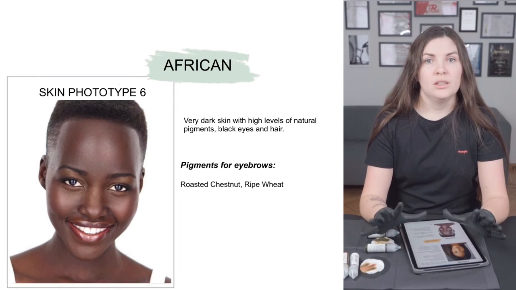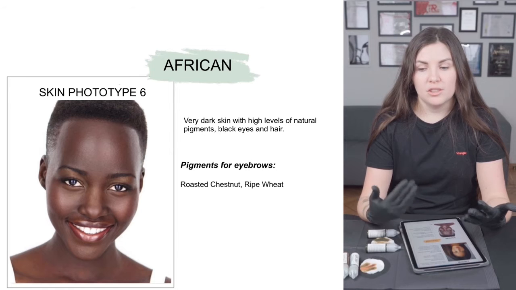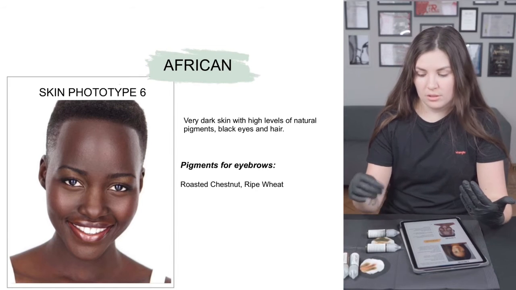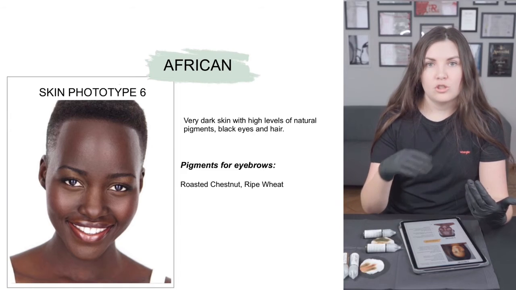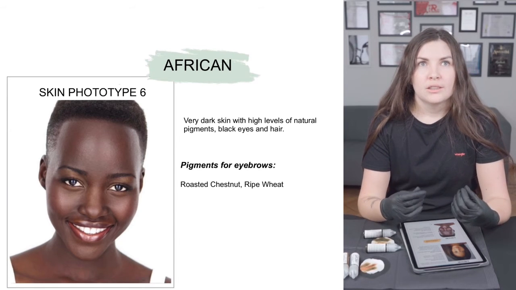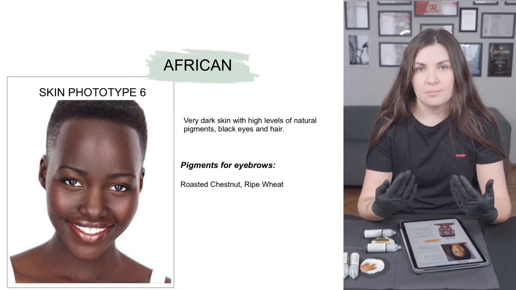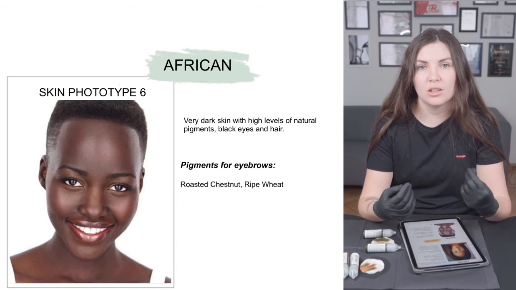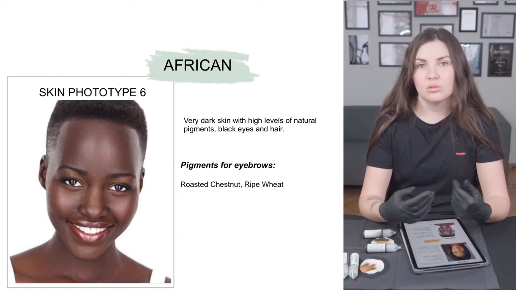So for a very dark colored skin, it doesn't make sense to do permanent makeup because the color of the pigment won't show through. If you take the darkest pigment you have, let's say something like bitter chocolate or, God forbid, black pigment, then black plus black will give you a gray or steel color on the skin. It will be a very cold shade because black on black gives us grayish bluish shade.